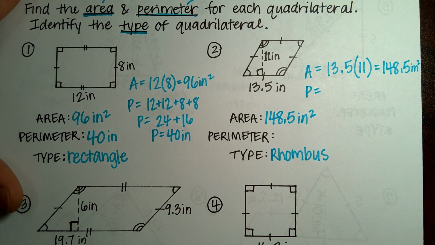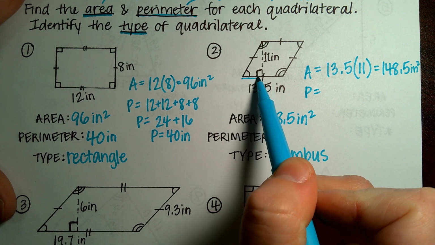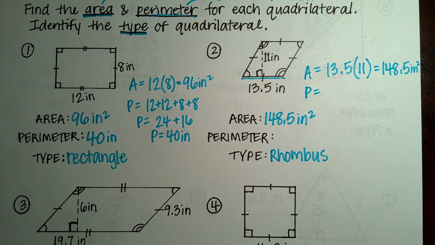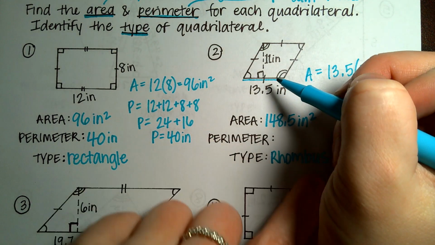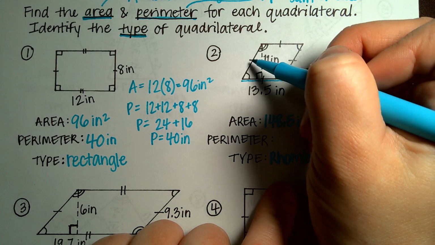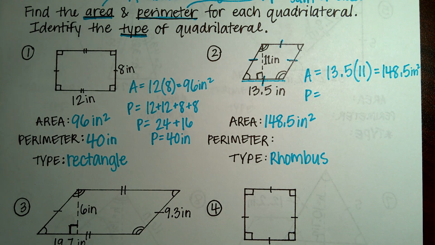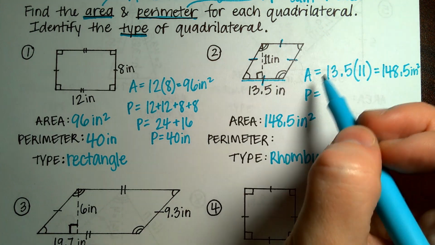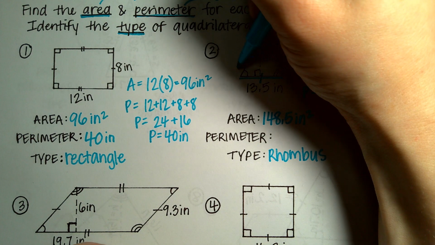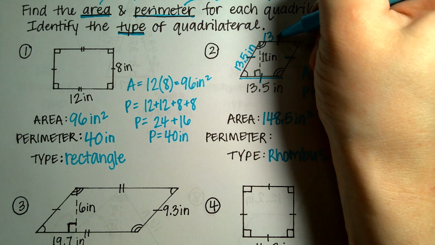We'll have to figure out the side lengths, won't we? We will. So we only know this one side length here, 13.5 inches. How do we know the others? They're all equal to that because of the one line on all of them. Yes, first of all, we know a rhombus has 4 sides that are all the same length. We also know that these little dashes show that they're congruent, they're the same. So we have all 4 sides at 13.5 inches. Could label that if we want to, but not grading you on that part. Sometimes it just helps to see it.